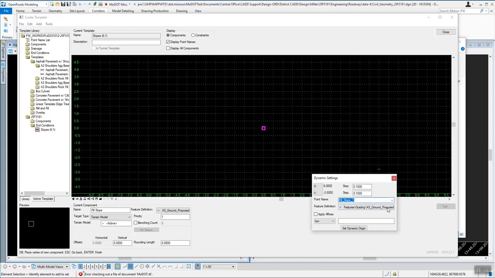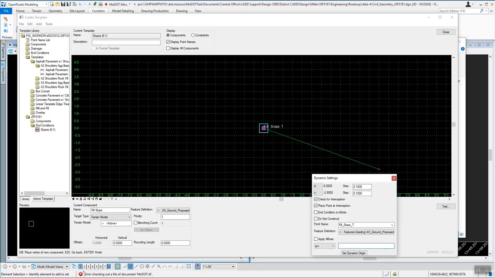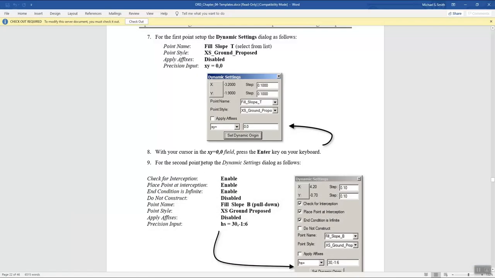We won't apply affixes this time, and we're going to start this right here at 0, 0. So we'll do an XY, and we'll do 0, 0. And once you type 0, 0 in, you'll hit enter, and the enter key will go ahead and start that fill slope T point. Okay, and that was step 8 there, 0, 0 and hitting enter.